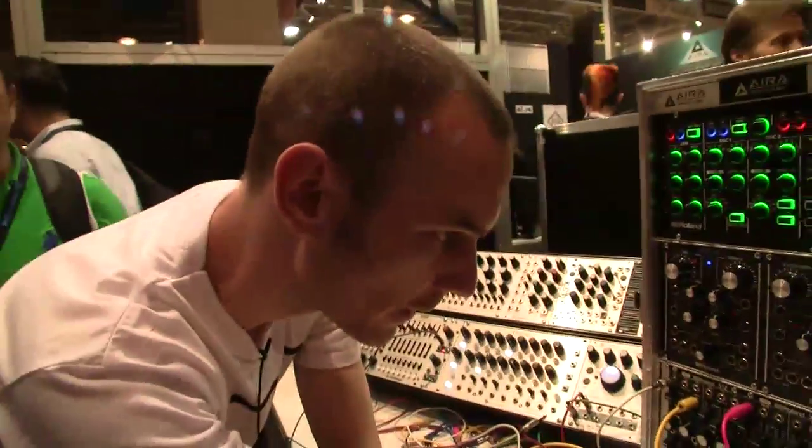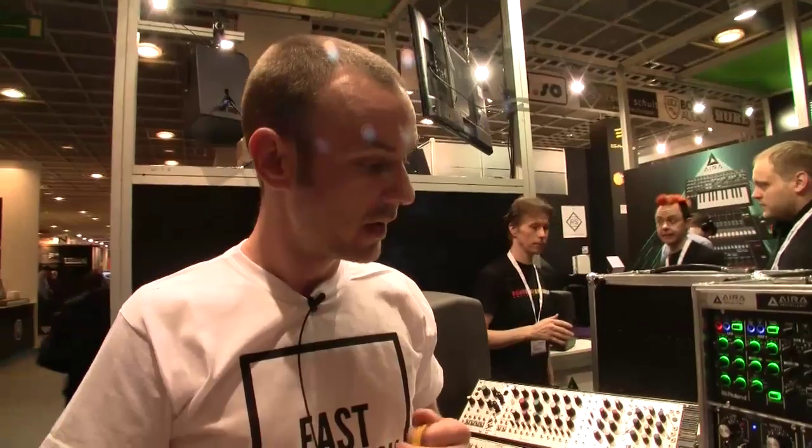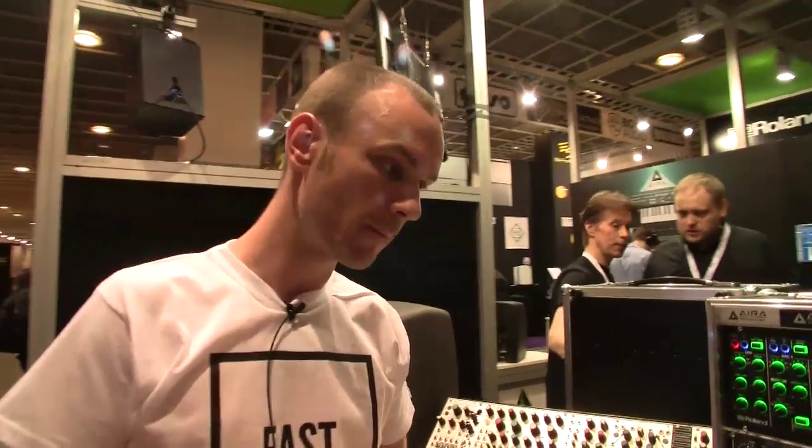So I'm guessing, like everybody else, you've had like 20 seconds with this unit. Yeah, still trying to figure it out somewhat, but I think any Euro user would just pick it up quickly. There's nothing wild or unusual about them, so they just fit into any rack. So what's the unit depth and power like? I haven't seen the back of them yet. But power will be kind of standard. There's no digital stuff in them at all, so I'd imagine the draw will be fine. It'll work with all Doepfer cases, no problem.